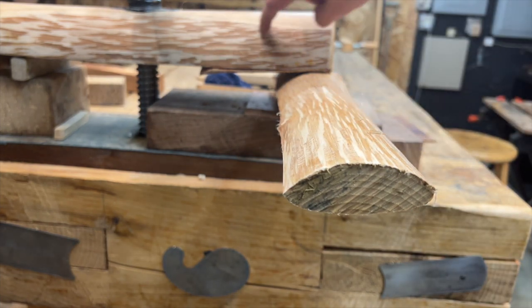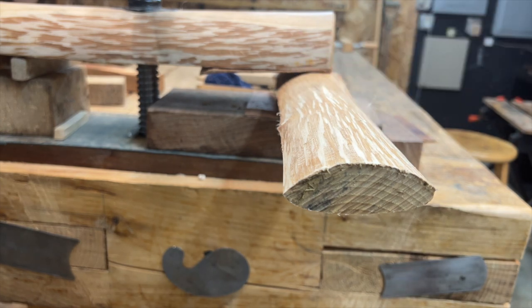And that's how I make this texture right here. Just taking off those little grooves.